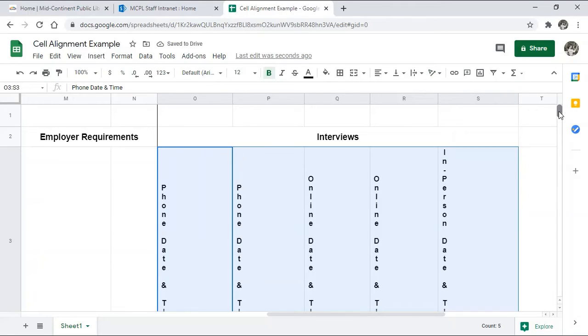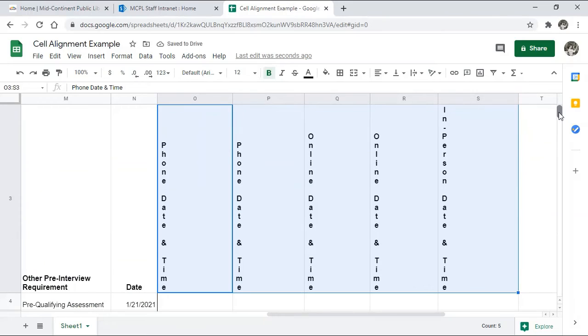So now each letter that is in that column heading is just on top of the one next to it. And so you could do a lot of column adjusting, but it makes that row so tall. So generally, unless you have a really short column heading, that's not the best option.